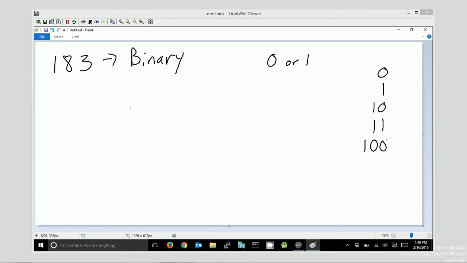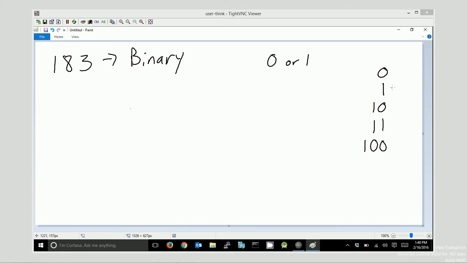And this is 4. Similar to how we count 1, 2, 3, 4, 5, 6, 7, 8, 9, and then after the 9 we carry it to a 10. Since there are no other digits that we can use, we have to carry right after we run out of our 1. And then we have to switch to the 1, 0. So these numbers can get very long very quickly, because in just a few bits we have to start using multiple digits. So to convert 183 to binary, we need to understand the value of these numbers.